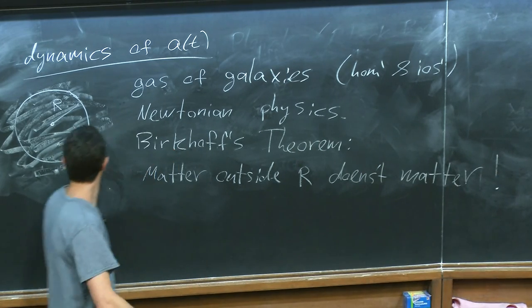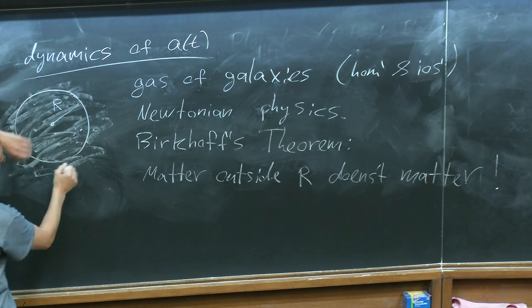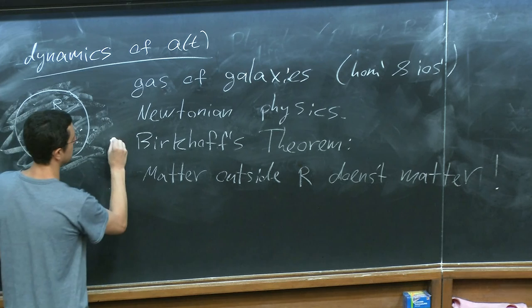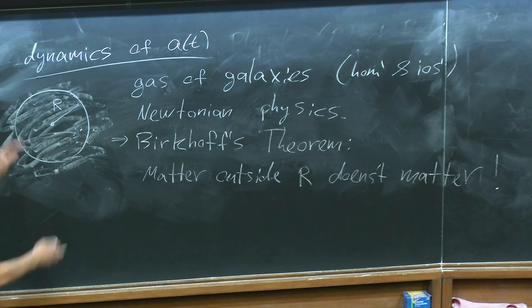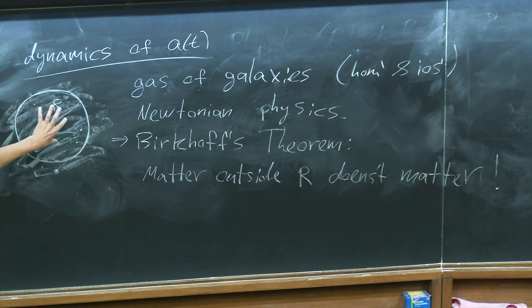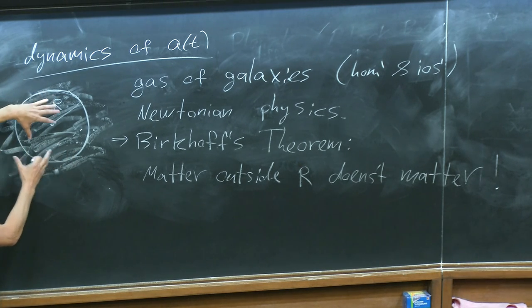Meaning that, in fact, if you have a spherical configuration, you put a shell like this, all of the uniform matter outside of the shell has no net gravitational force acting on anything inside of this sphere. So we have a theorem that we will not prove at our disposal that tells us that we can basically ignore the rest of the world outside of R. What we can't ignore is the effect of the particles inside of R on each other. This we have to take care of. And actually, we have a reason to be optimistic, so I won't pursue this dynamics now. What we want to understand, due to Birkhoff's theorem, is how this uniform ball of galaxies behaves.